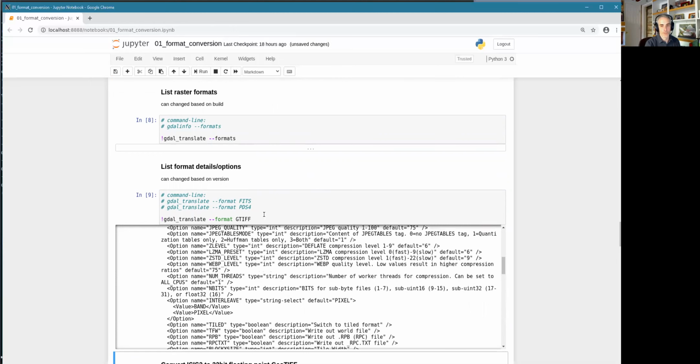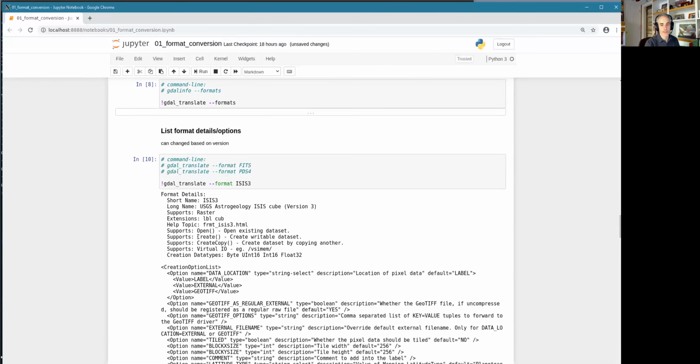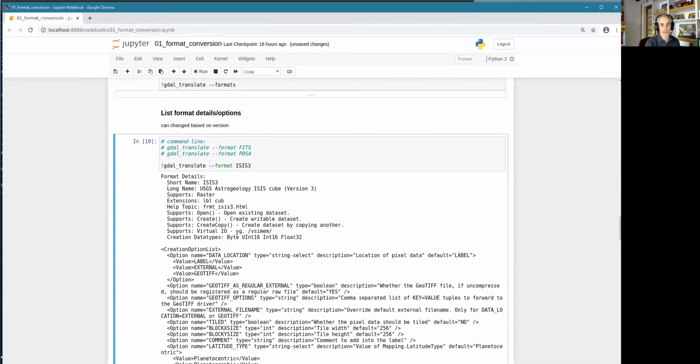But once you start seeing a couple examples, and if I change that to ISIS3, now I can see, okay, now I have open, create, copy, and I do have access. I can do virtual IO. And here's the bit types ISIS supports. ISIS actually didn't used to support UInt16 as of a few years ago.